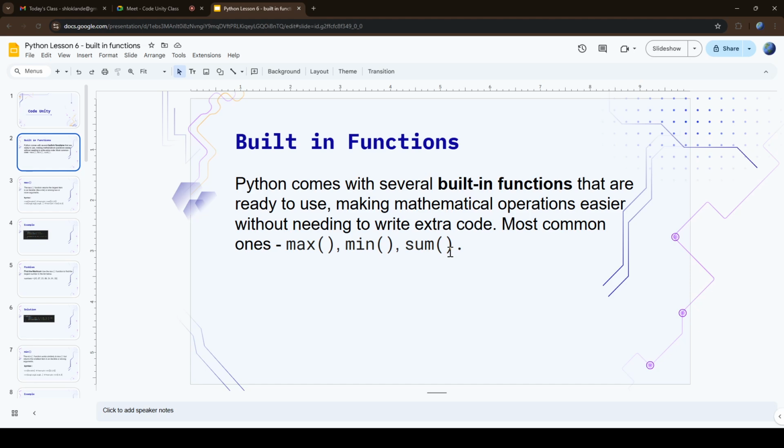So let's say if you want to add something, instead of saying 2 plus 2, you could just use the max function and then put the two numbers you want to be added. Or if there's a min function, if you want to find like the lowest number out of a list, you could input the list into the min function and then it'll give you the minimum number from the list. So these are just things that make your code simpler and it saves you time because you don't have to write a code that finds a minimum number. So these are pretty helpful.